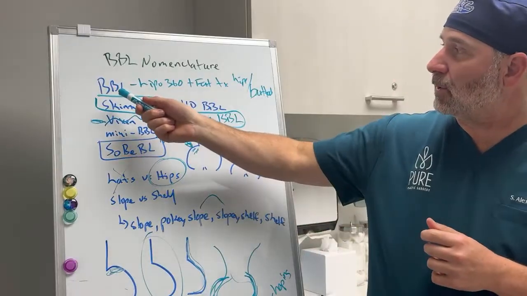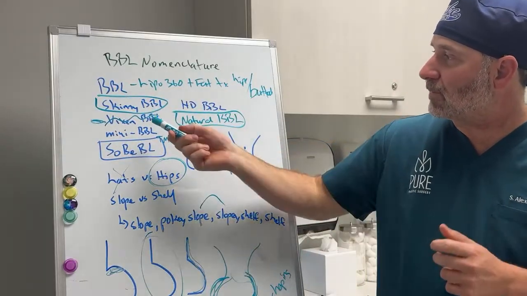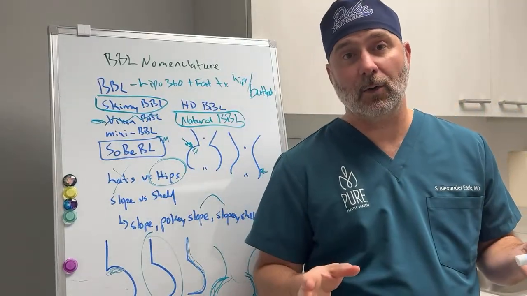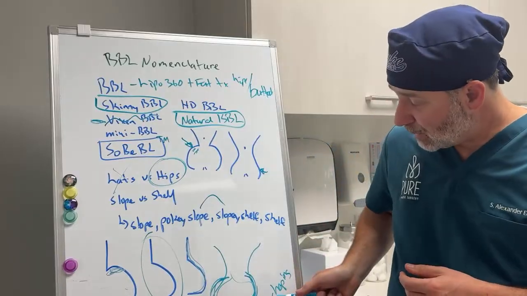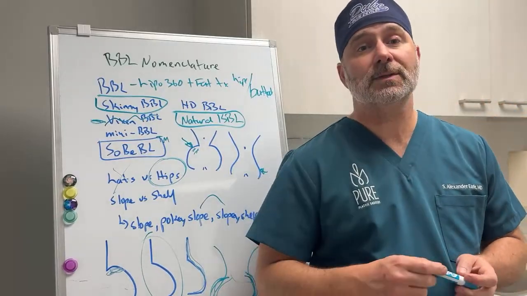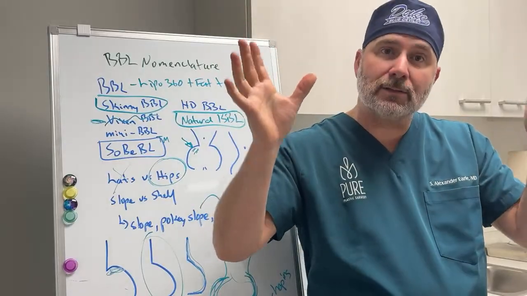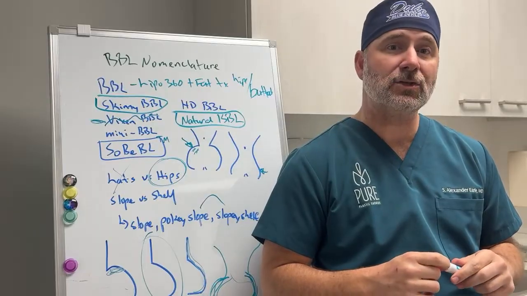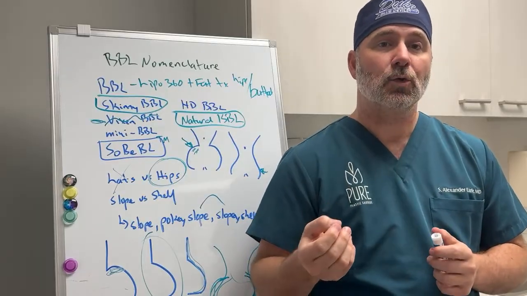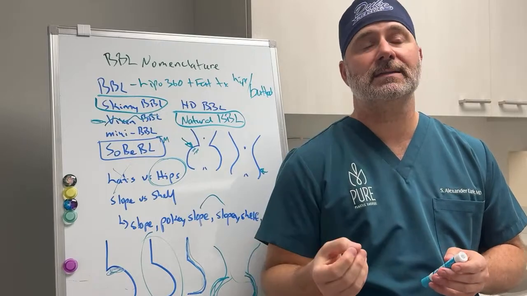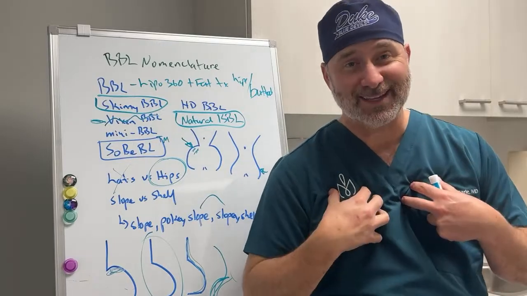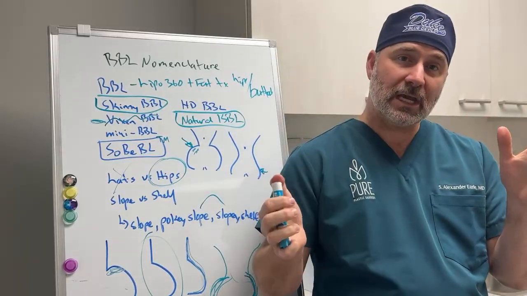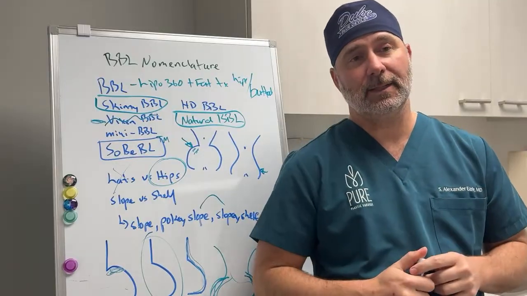Like if you had a BBL, I don't know, 10 years ago, and you went for that Vixen look with lots of lats and a shelf, and you no longer want that anymore, then you're going to have to come back for a BBL reshaping plus or minus reduction, so that we can get things to look like they belong to your frame, okay? And these are challenging cases, like I said, they're not easy cases, so you need to go to someone who's really an expert in this, who really knows what they're doing and has done several of these cases. And fortunately, that's me. That's me right here. So if you're looking for a BBL reshaping or reduction, this is the place to be.